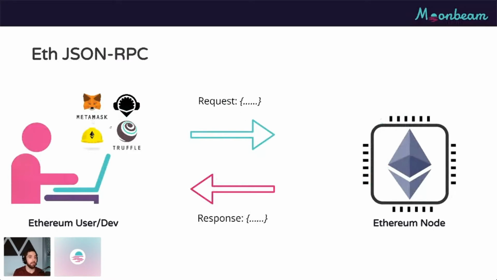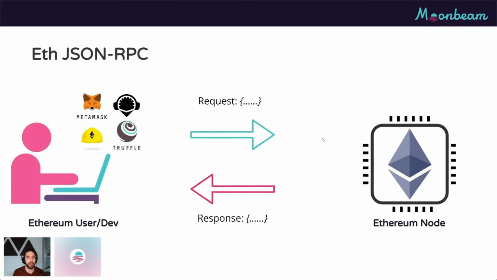So for example, when Metamask is telling you the balance that you see there, what's going on is that Metamask is asking, probably via the Web3 library, hey, I want to know the balance of this person. And then the Ethereum node says, there you go, here's the balance. And then Metamask just displays it in a very nice and neat way, right? So this is what's going on when you're interacting with an Ethereum node.